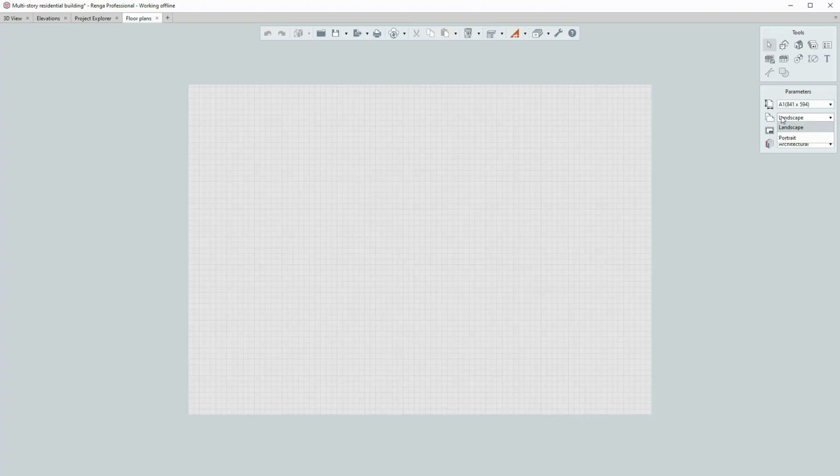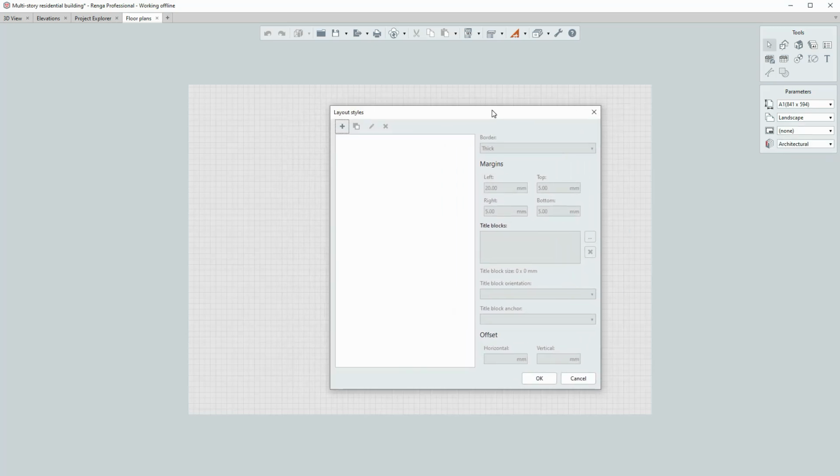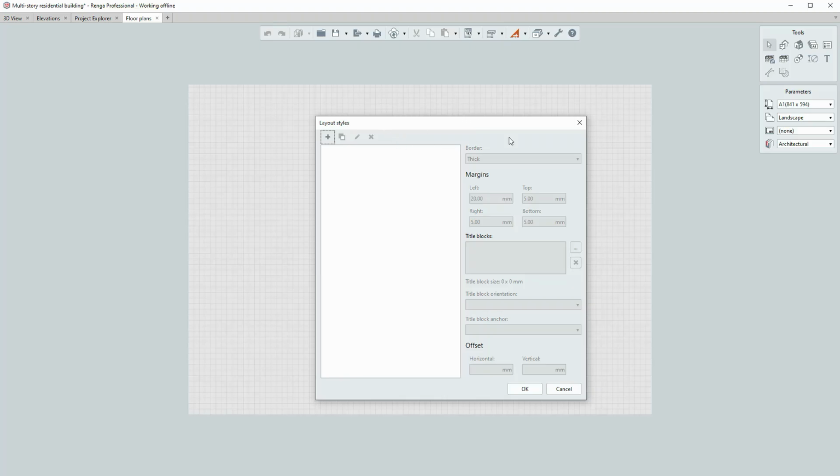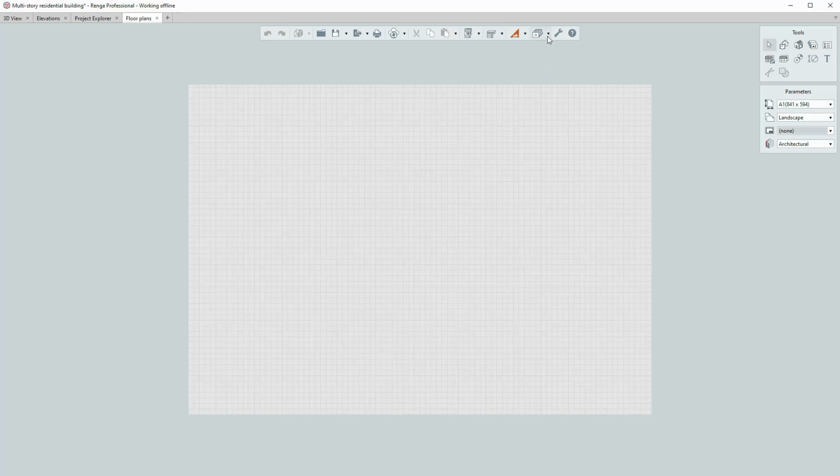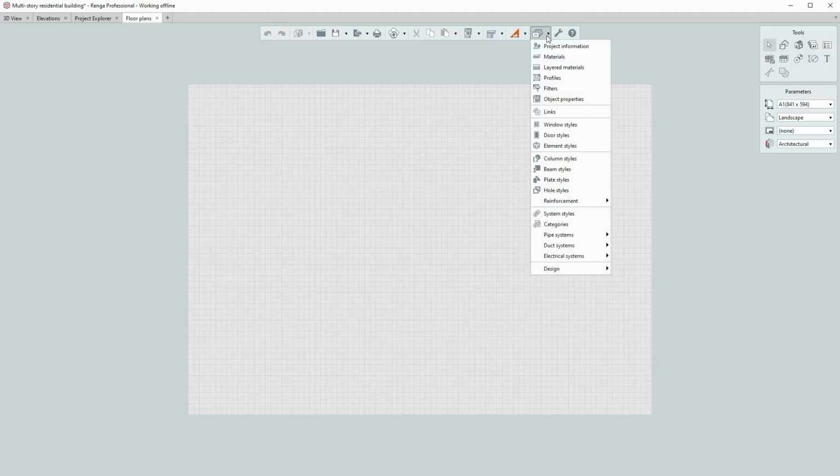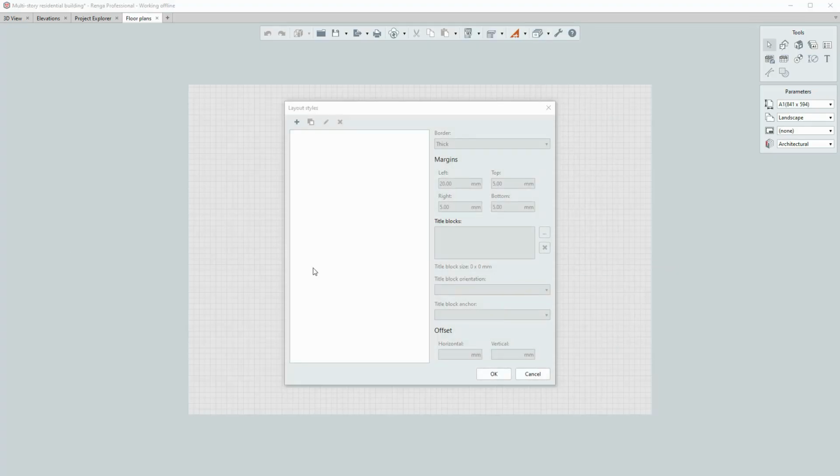Page Orientation, Topic, and Layout Style. In Renga, using the layout style on a page, you can add a border with a specified line width and margins and title blocks. When selecting a layout style, you can create a new style if there is no suitable one in the suggested list. For that, select the other option. In addition, to create and edit layout styles, you may use Manage Styles section on the primary panel, subsection Design, Layout Styles. In order to create a new style, in the Layout Styles editor, click New Layout Style.